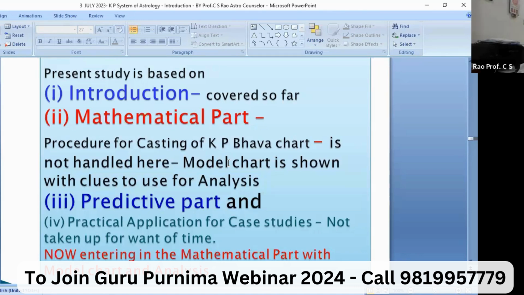A model chart is shown here below. It is a lengthy chart actually. It used to take about 2 hours to 2.5 hours in the beginning days. Later, when we were experienced, it used to take 1 hour. And to correct all that, it takes another 15 minutes. So you have to recheck it. In those days, after calculating manually, we had to recheck everything because we ourselves were not confident.